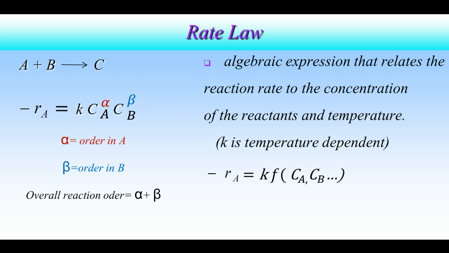If the reaction follows an elementary rate law, then the stoichiometric coefficients are the same as the individual reaction orders of the components. So in this case, the reaction would follow an elementary rate law if alpha and beta would both be 1. The rate law is independent of the reactor type and is determined experimentally by following the concentration of the component at a particular time during the reaction.